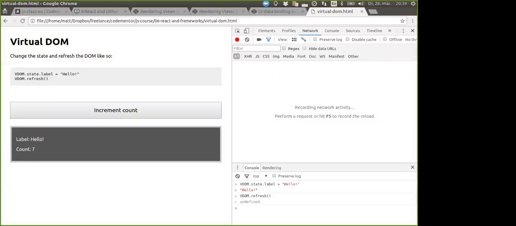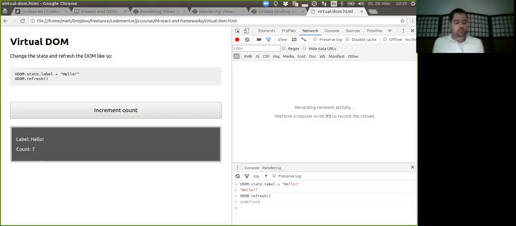So what you call here the new tree is not the entire scope that you created. It's just the changes themselves. Is that right? New tree. Well, yeah. So the new tree will be the complete tree, right? So you have the actual tree in the page managed by the browser, and that obviously is complete because that's all we can see. And then you have the virtual tree, which is complete, but it's in memory. And whenever we call refresh, it's going to compare the two, and it's going to apply only the differences. Okay. So if your in-memory tree doesn't have an element, it's going to see that as a difference, and it's going to remove that element from the actual tree.